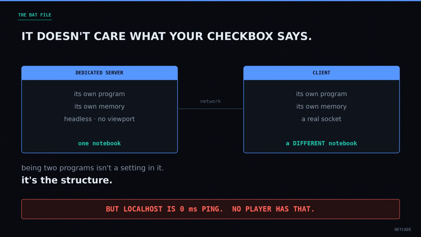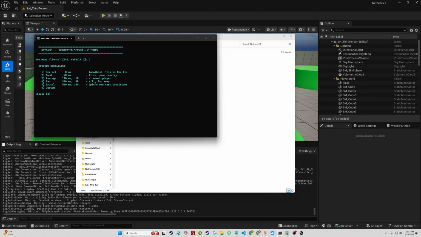Now, there's one last thing to mention here, and you might have realized it already. Well, if my dedicated server and my client are on the same machine, there won't be any network latency. And the problem with that is you might not catch all the bugs that your game would normally have under real conditions if there's no latency.